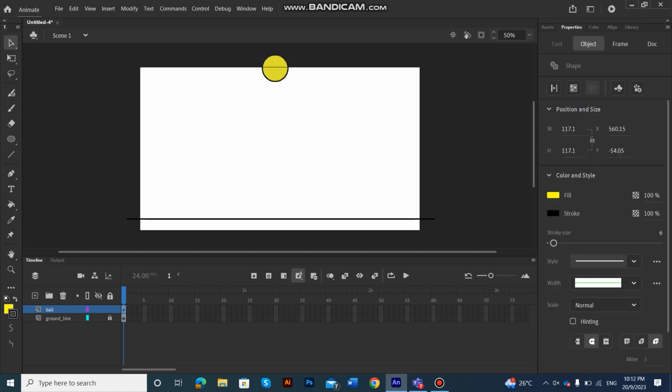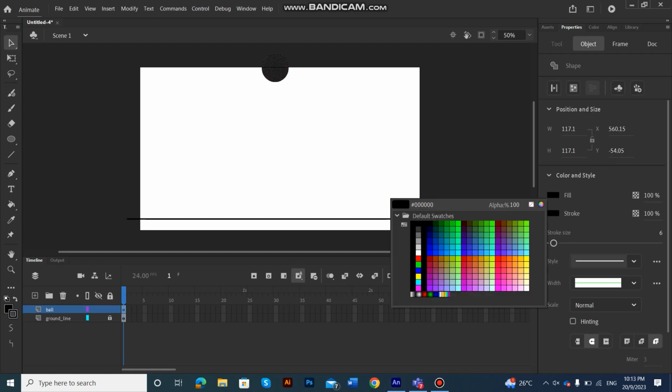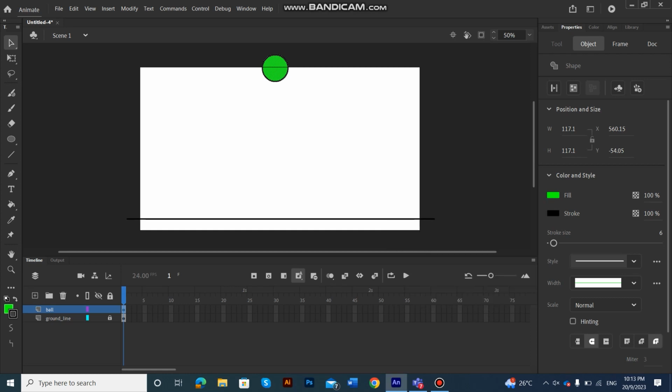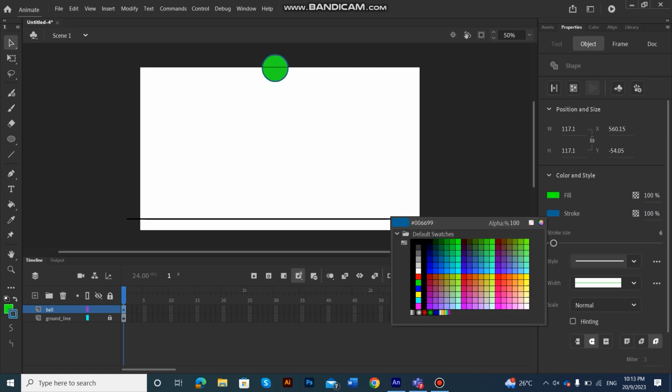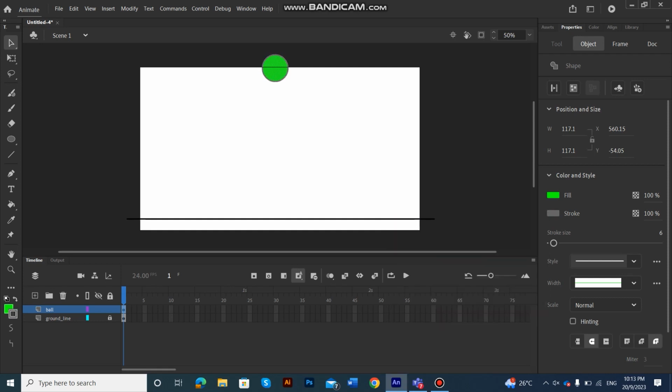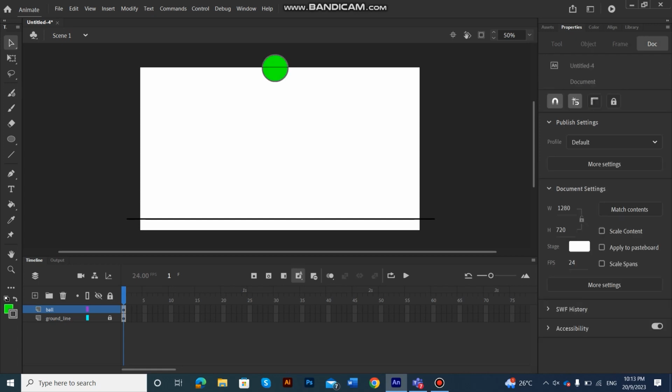You go to properties here. The color and style, you can choose any color you want. Maybe you want green. The outline, maybe you want blue, gray. It's up to you. So yes, this is the color.